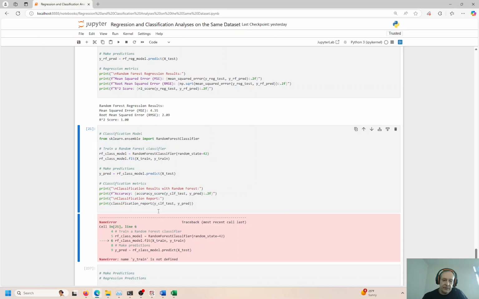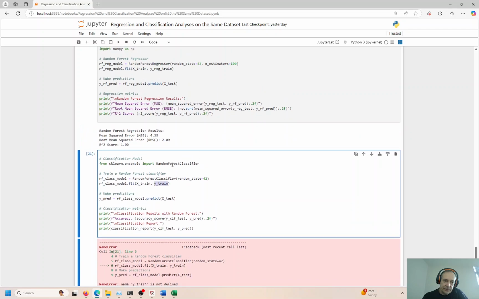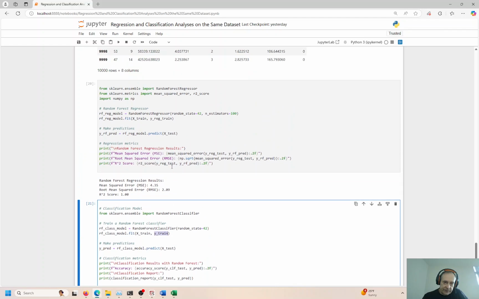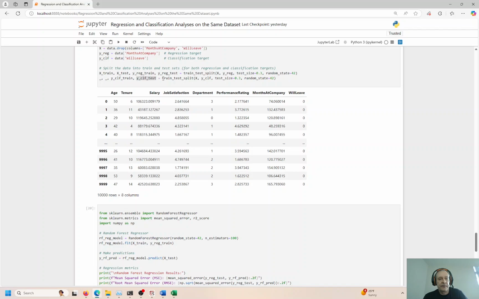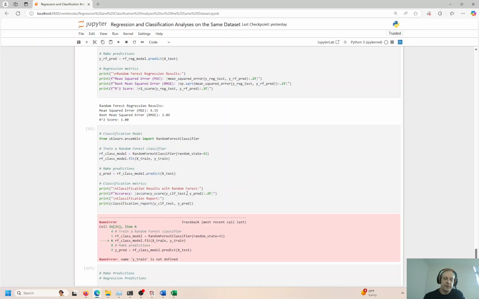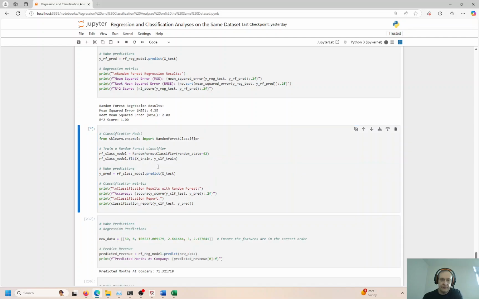Y train is not defined, but why is the y train? Oh, y train, so that should be y regression train, y CLF train, I think that's what I called it. Y CLF train. Okay, that's it. It should work now.